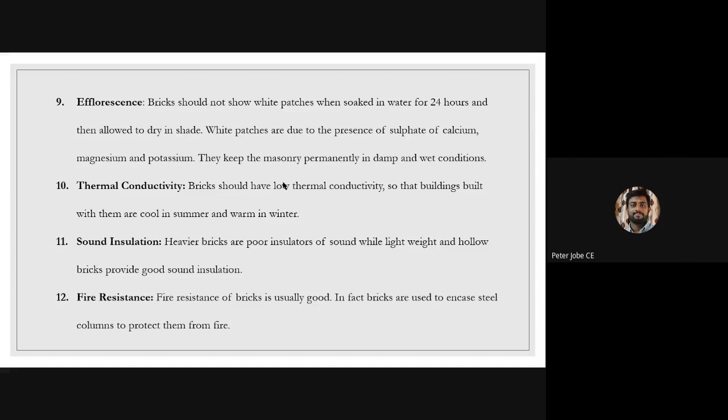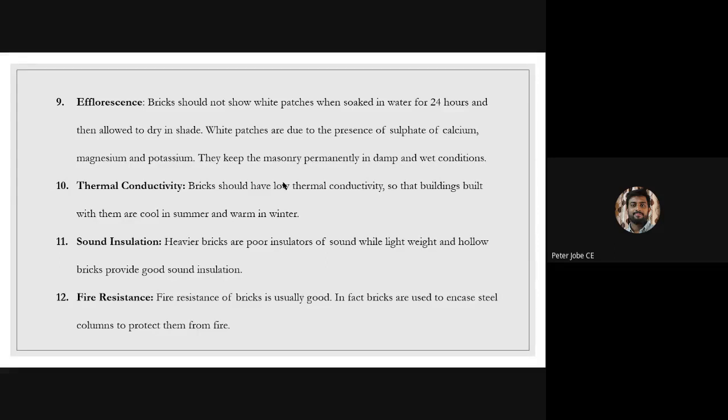Then it can resist fire up to 2 hours, and if it is for 30 minutes, something like that. So we'll differentiate all these things on the basis of its properties. There are 12 properties that are given. This is also an important part of your syllabus, the properties of good quality bricks. You can expect questions from it. I think it is much simpler, much easier for everyone to understand.